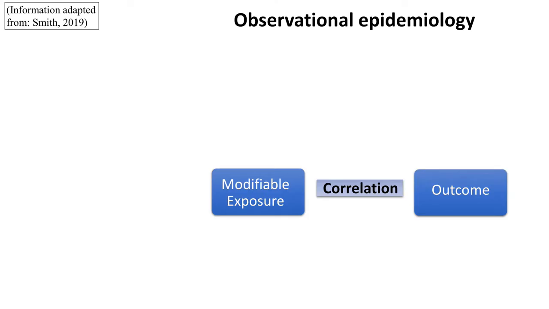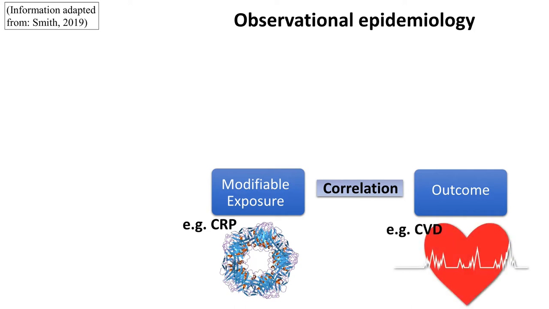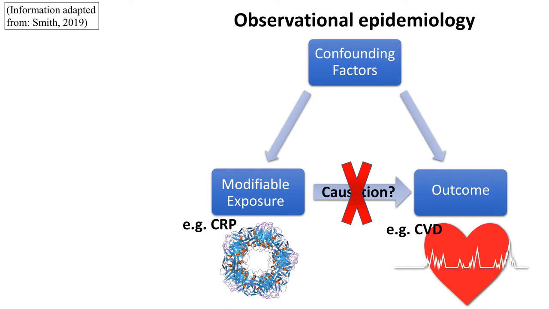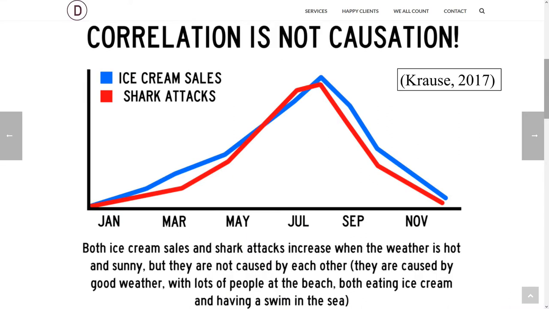The results cited in the press come from what's known as a Mendelian randomization study. Now, in standard epidemiology, you look for correlations between a modifiable exposure, such as C-reactive protein levels in the blood, and an outcome like cardiovascular disease. Then you can say, hey, the people with higher levels of C-reactive protein in their blood have more cardiovascular disease. You might then make the mistake of thinking C-reactive protein causes cardiovascular disease. The problem is that the correlation between the exposure and the outcome doesn't mean that the former is causing the latter because of pesky confounding factors. For example, smoking may increase one's risk of CVDs through other mechanisms and also increase levels of C-reactive proteins. Hence the correlation, but also hence why correlation doesn't necessarily equal causation, as this famous graphic neatly demonstrates.